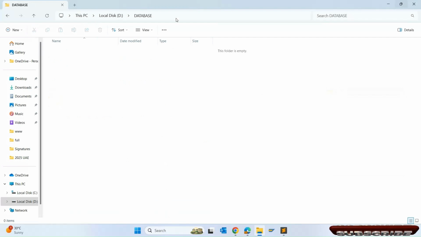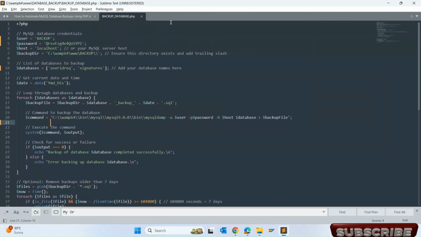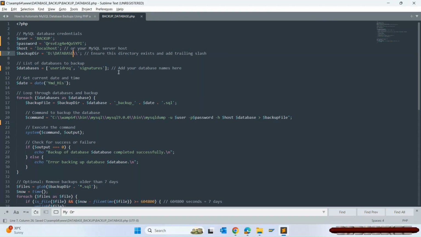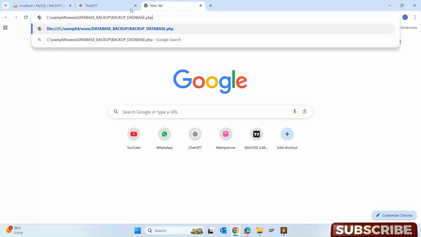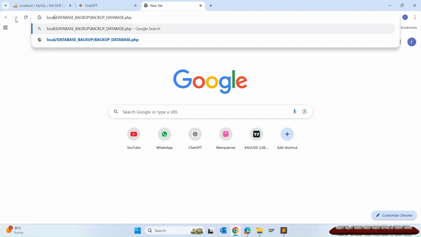Then I will go inside this folder, take this file path and give it here. Okay, so our backup file path is there and all things are set. Now we will run this code directly in a URL just to make sure our script is working fine. Okay, so local.